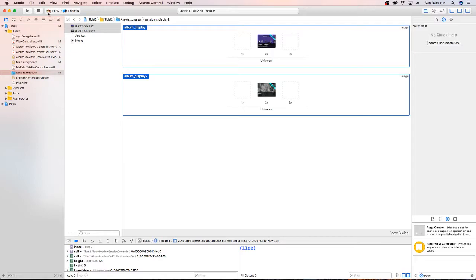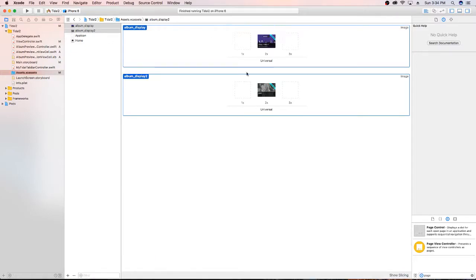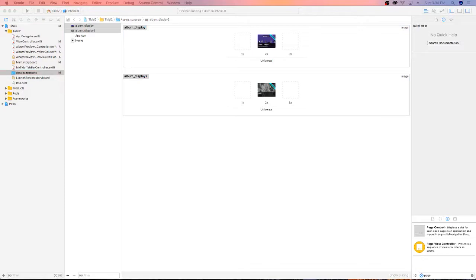Okay, so I have to remember to provide these images to you guys. I didn't even mention that I dragged these into my assets, and then I expected them to just pop up. So I will provide these to you guys so that doesn't happen to you.